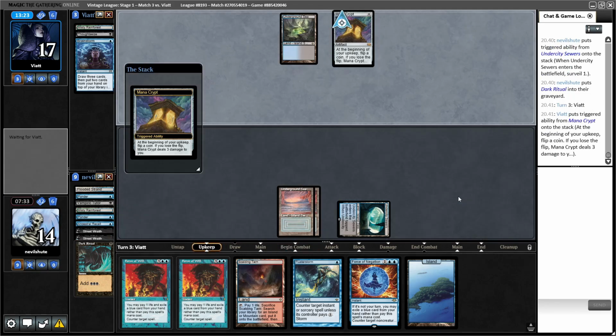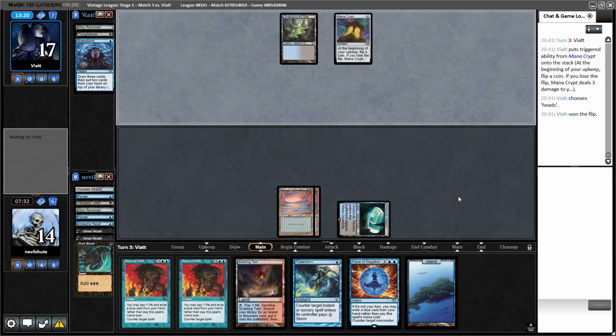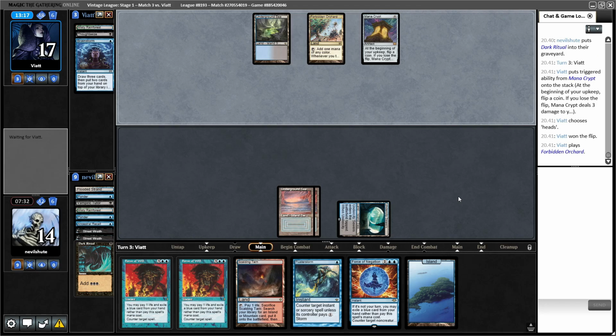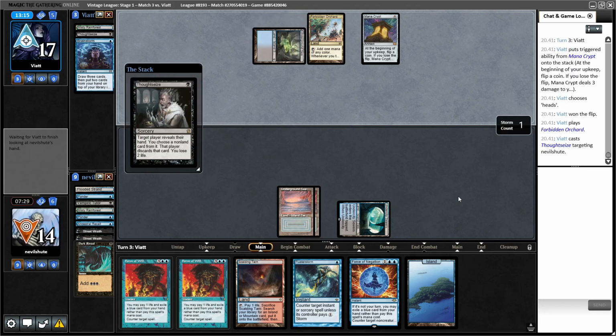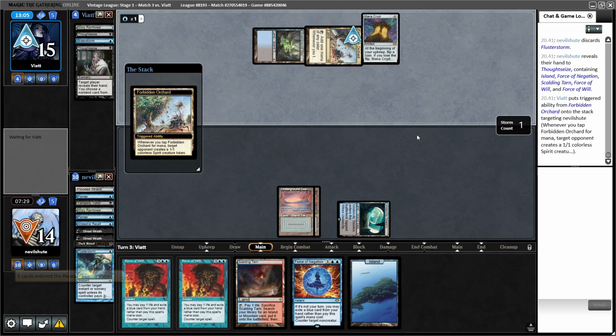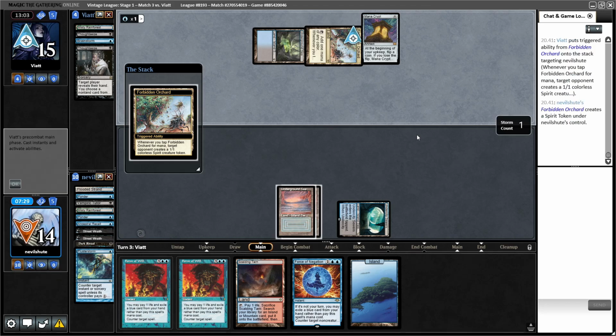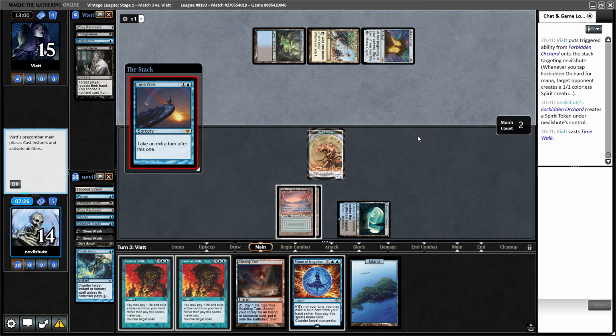Okay, so now they're drawing the first of 2 cards that they put back with their Brainstorm. They win their flip again, rascals. There's Orchard. Do you also have Oath? Alright, you can Fluster. Or rather, you can Thoughtseize me. What do you take here? Take the Flusterstorm. Okay. And what do we do here? Time Walk. Yeah, that's okay.